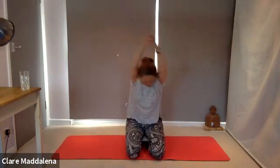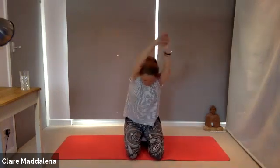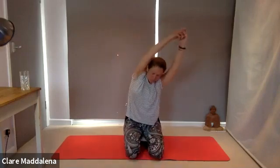It's kind of like hula hooping without the hula hoop. So just really wiggling that body, taking that deep breath in, taking a deep breath out. I'm going to go for another couple of breaths here, but if you've had enough, if you're tired, you can always just bring the arms down, have a little rest, take a few sighs, and then join in when we move on to the next one.